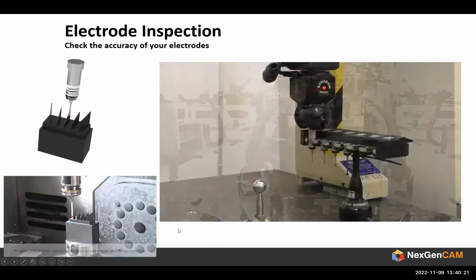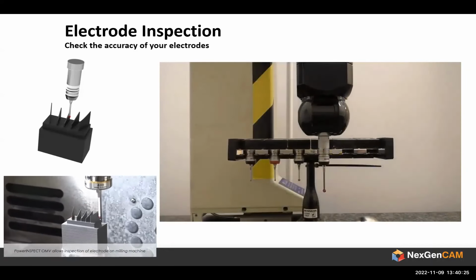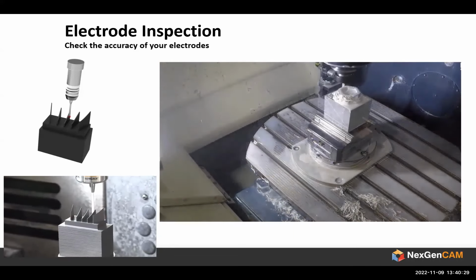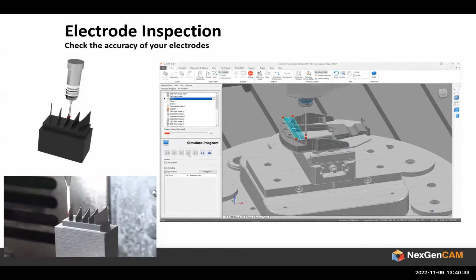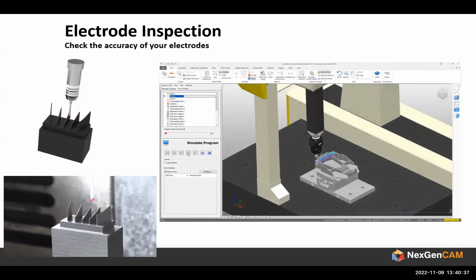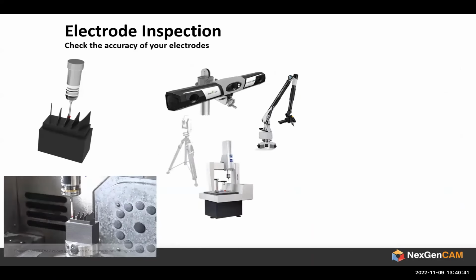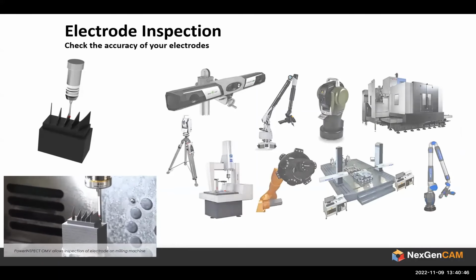Necessary to include inspection into your manufacturing environment. Autodesk PowerInspect helps you do this, allowing you to measure your parts throughout the production process. Autodesk PowerInspect is hardware-independent inspection software, supporting a variety of measuring equipment from a range of inspection hardware providers. Devices range from arms, scanners and trackers, through to coordinated measuring machines and machine tool probes.